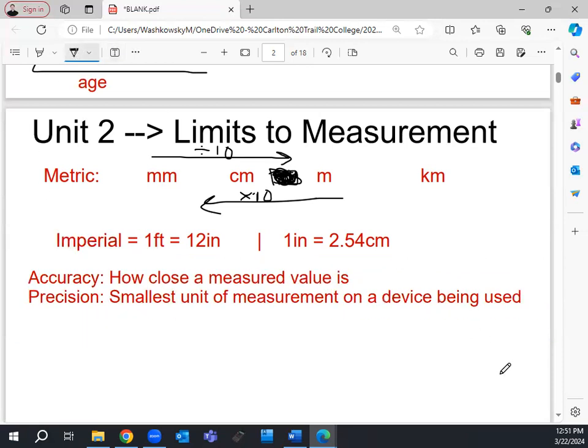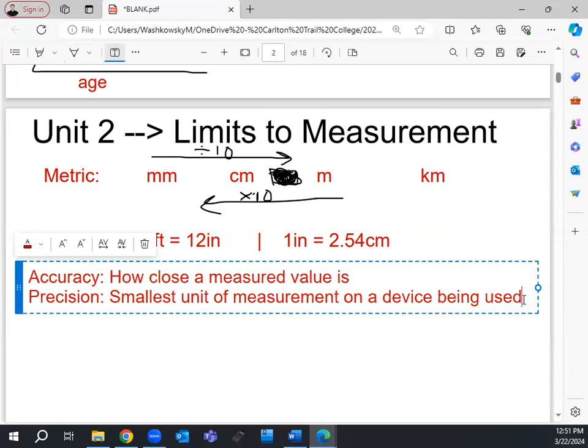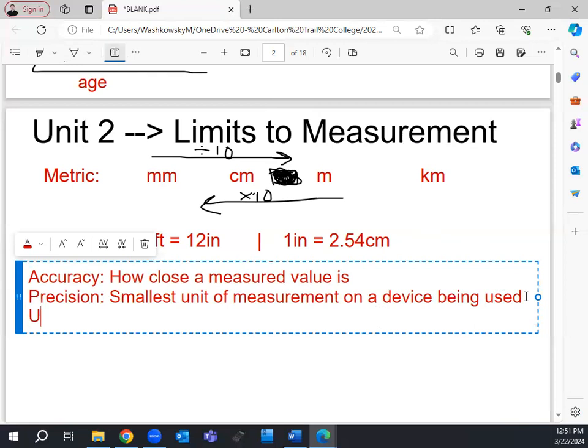If I am looking at the clock that I have here on the bottom right of my screen, it says 12:51 p.m. My precision is to every minute, right? I don't know how many seconds there are. My clock doesn't tell me. Your stove usually goes up by 5 degrees, right? So what's the precision of a stove? Usually 5 degrees. That's the precision of it. It can't go any better.